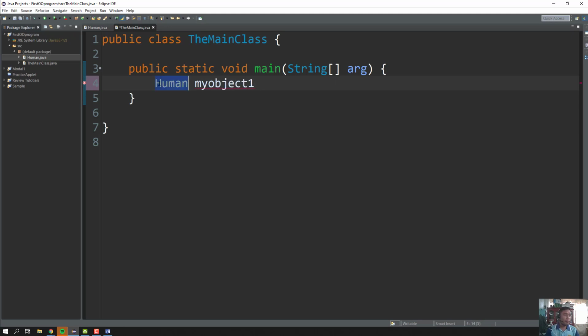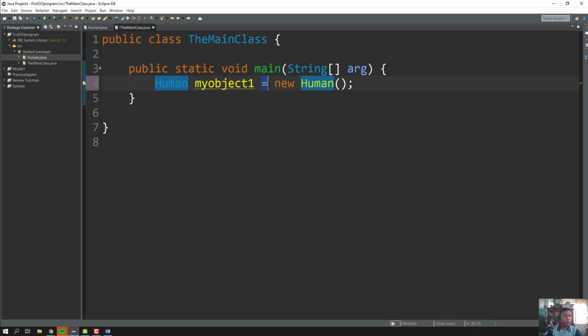So Human myObject1 is equal to new Human. This is where we initially create an object of the class Human. In here you are telling it that you are accessing the Human class, and by accessing it you are creating your object, and I name it myObject1.